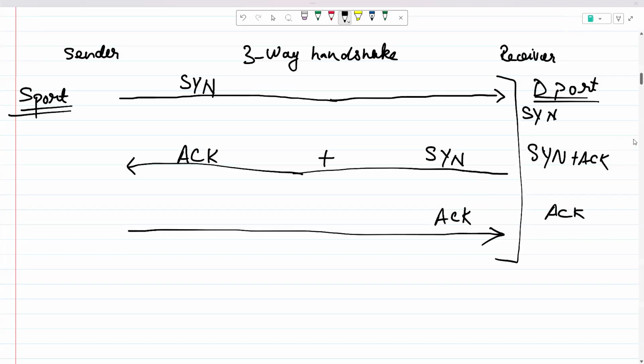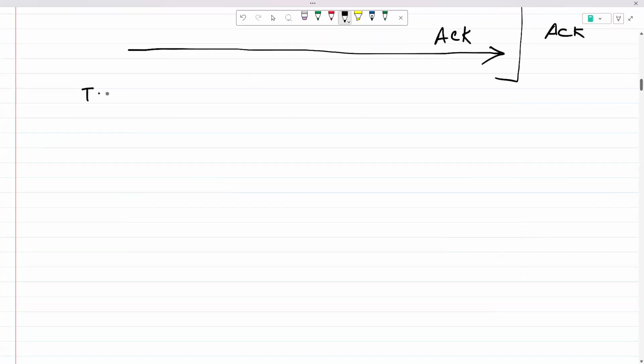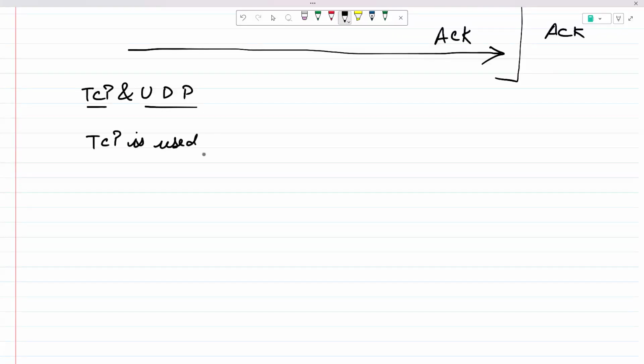Okay. So the major difference between TCP and UDP is that, again, we'll come back to the three-way handshake in depth later, but the major difference between TCP and UDP is that, as I said, TCP is used for acknowledgement, whereas UDP does not have acknowledgement.